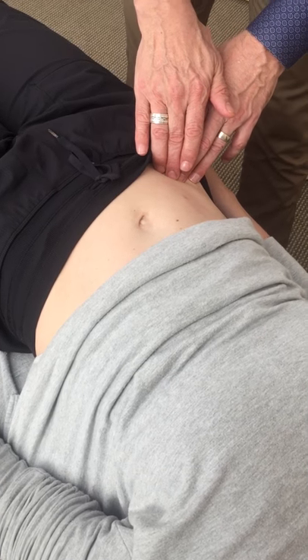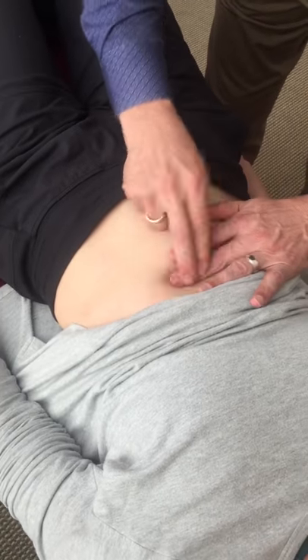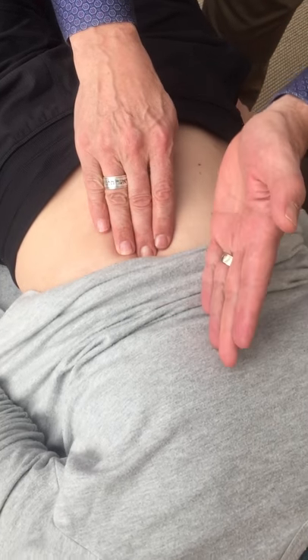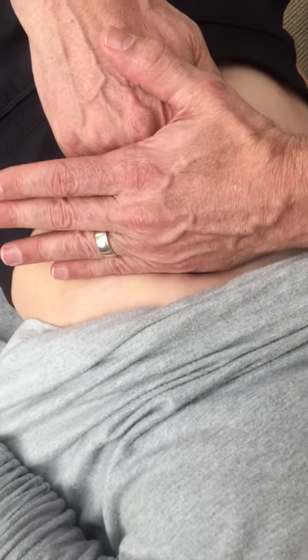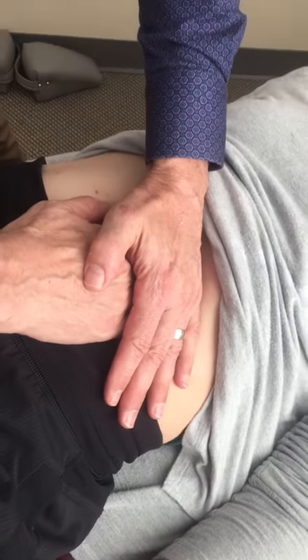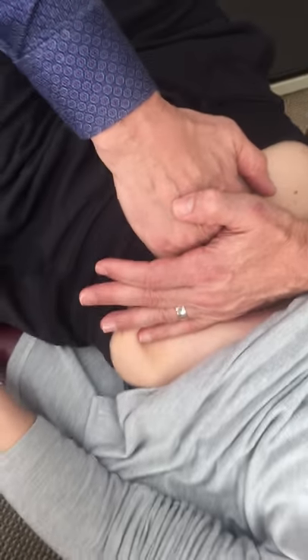Starting off with the upper front door first — put your feet down, knees up. First we're going to start by percussing to find where the stomach is, so it's the middle of the hollow place. Directly above that is the esophagus. We're going to put our fingers right at the rib and then push down. I'm going to use the blade of this hand to contact and drag my hand down — not grabbing like a claw — just putting pressure with my fingertips, no nails. I'm going to ask her to breathe in deeply, and as she breathes out the diaphragm goes up and I pull down on the stomach and the esophagus.